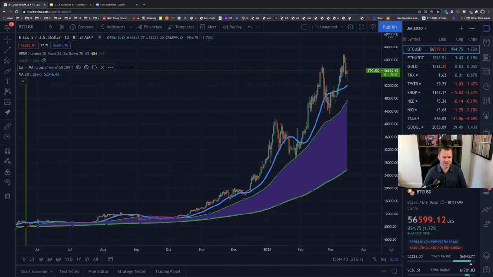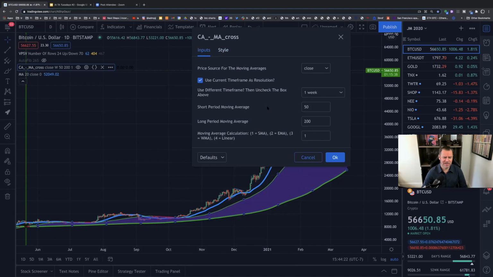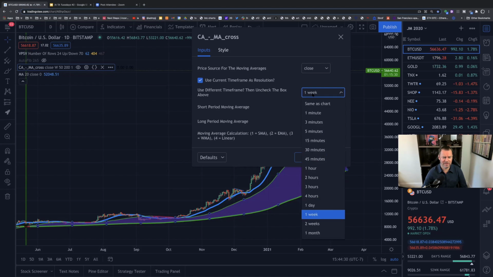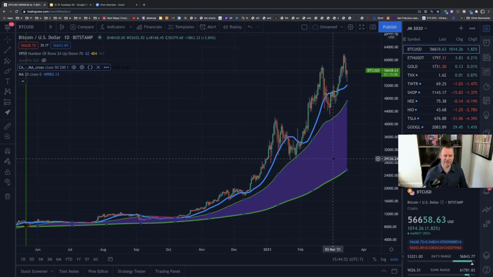Now here, I also have a combination indicator as well. So I have my 2 moving averages. I have my short, which is my 50-day, and my long, my 200-day. All right, and it's very, very important that I do this the same as the actual chart. And here you have the different types of moving averages. For today, we're just looking at simple moving averages, not exponential moving averages. The exponential moving averages tend to use more of the latest price action as a heavier weight in the calculation. But SMAs are what we're going to use for today.